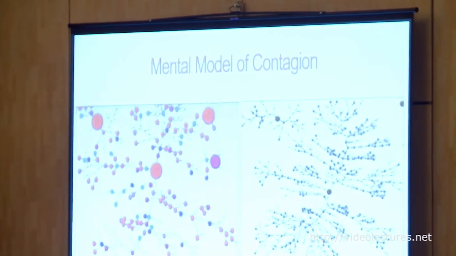dot in the middle here, gets Ebola in West Africa and passes that disease to a small number of his family members or close neighbors, and each of them passes it to a small number of their close neighbors, and so on. And you get this spreading process that grows exponentially through many generations of a branching process, where at each branch there's only a small number of new people getting infected, right? And so this is a very common assumption in pretty much all of the mathematical models that we use to study biological disease.